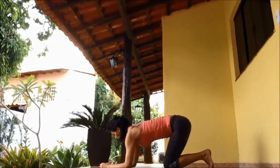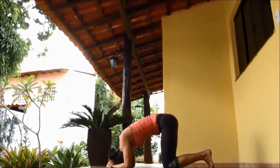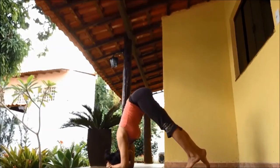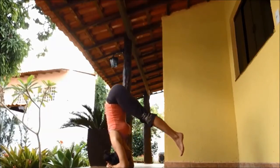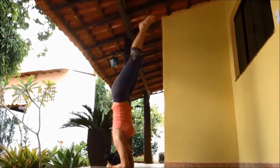Now, here's a little bit of an advanced move. If you are not already used to a headstand, do this against a wall and practice it first. But this is another great workout. You very slowly and deliberately come up to a headstand, supported headstand.